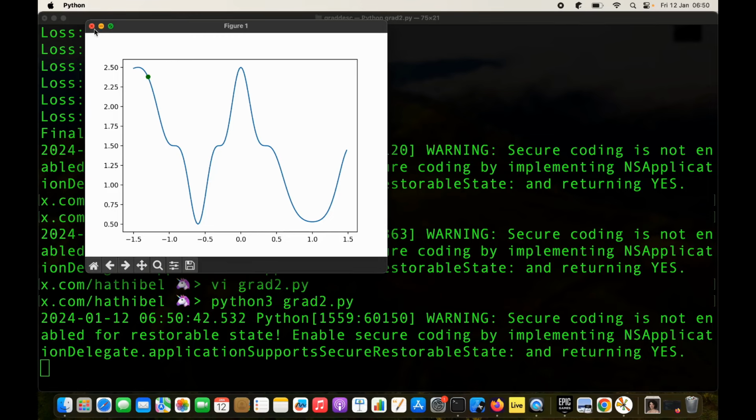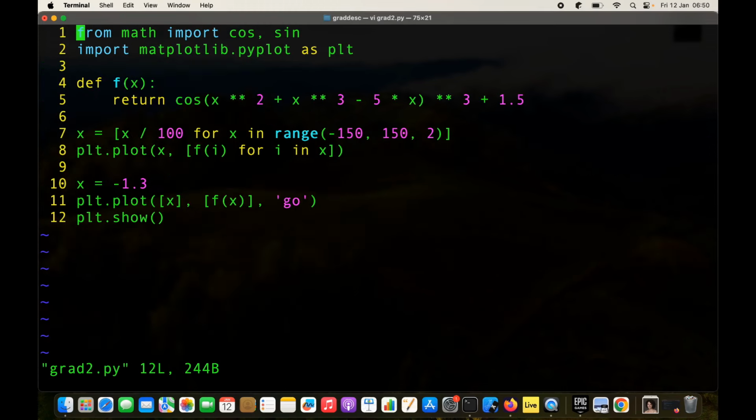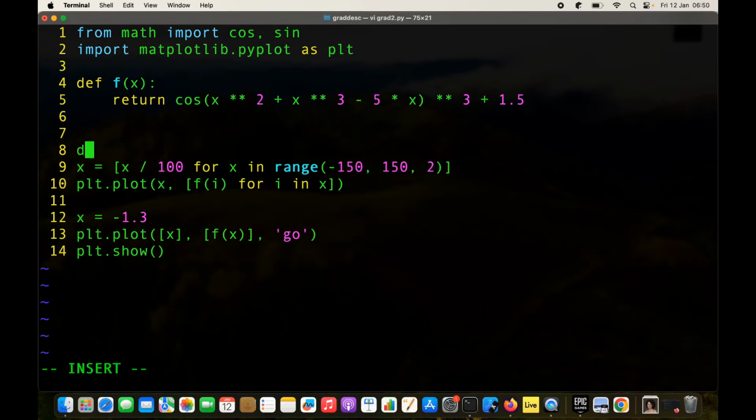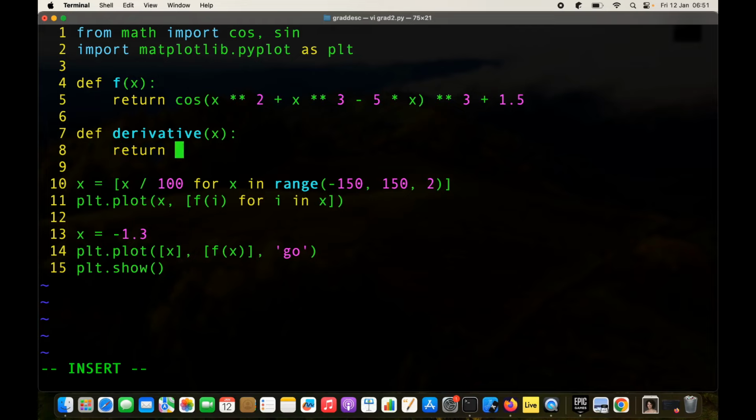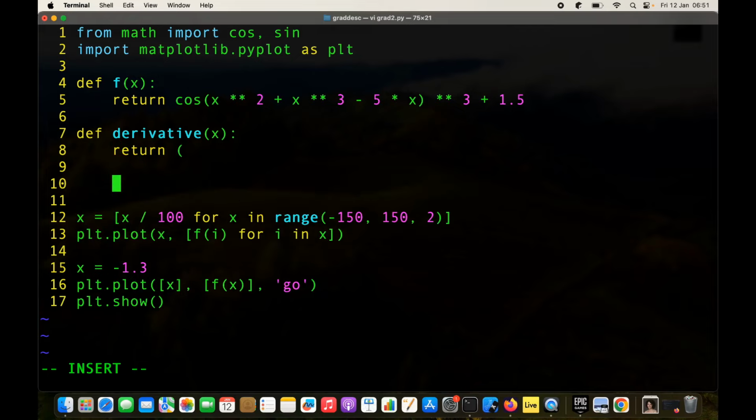It is now time to calculate the gradient or the derivative of our function. So create a new function for that called derivative. Here we have to apply the chain rule. So first, let's apply the power rule to the cube of the cosine.